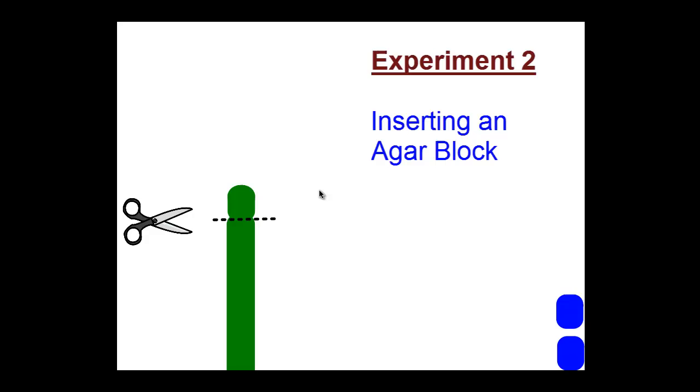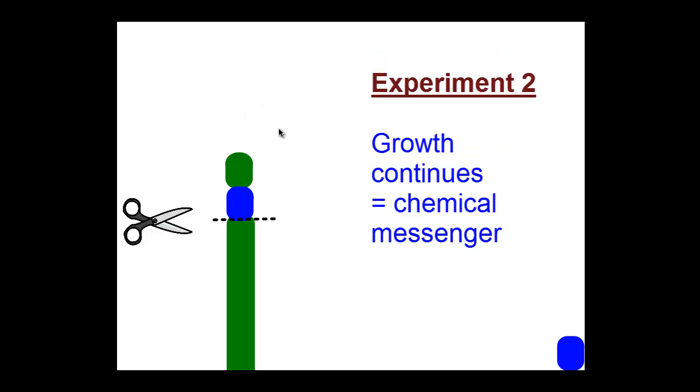So what that tells us is that the tip of the plant, the area right at the end, is involved in plant growth. So scientists having inquiring minds played with this a bit further. And what they did is they did a similar thing. They cut the tip off, but this time they put a little bit of agar in between that shoot tip and the rest of the shoot. And what they noticed here was that when they did this, growth continued.